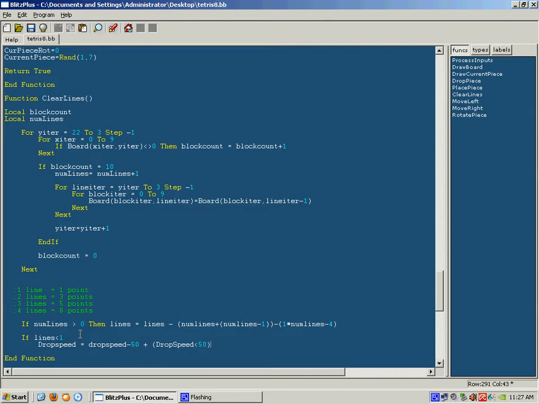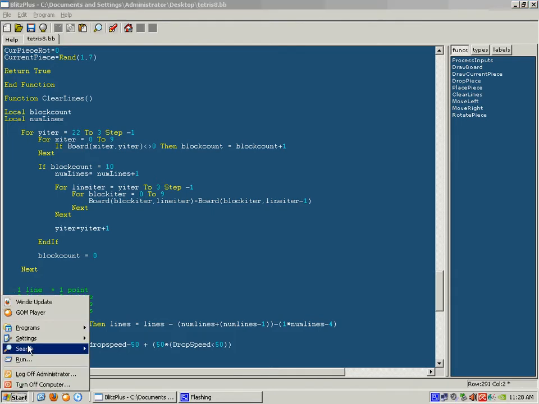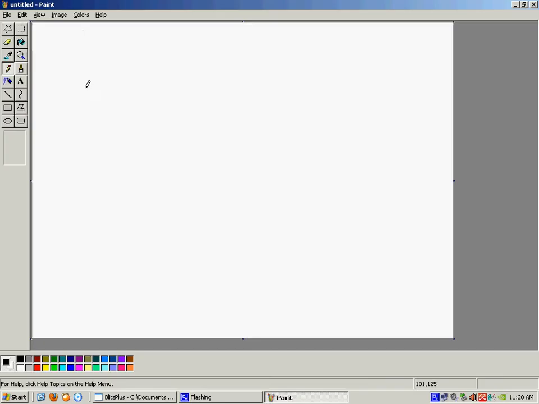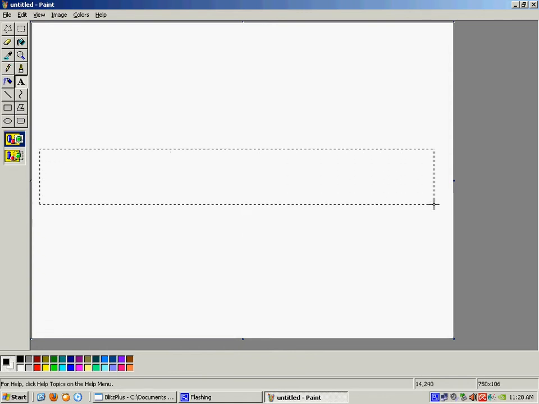So we use a similar trick for the increments. Now you remember our drop speed was 735. I'll just demonstrate what this equation does quickly in Paint, and draw it out for you.